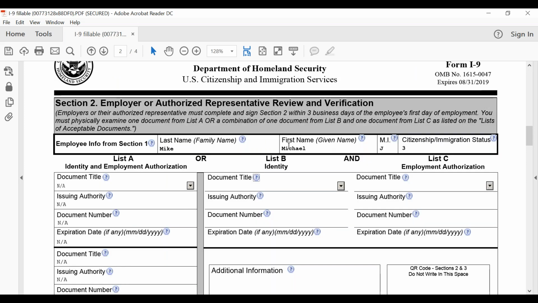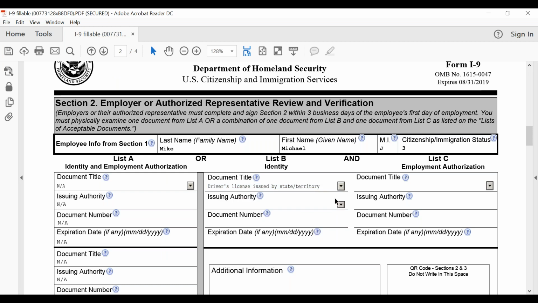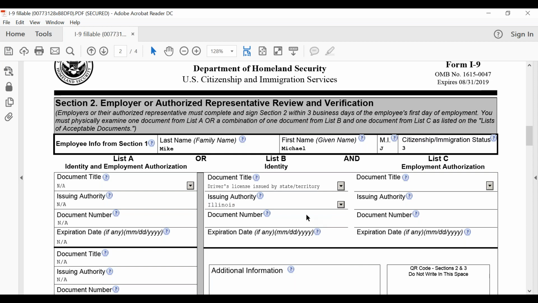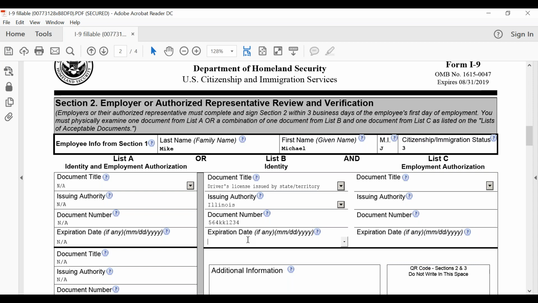So why don't we just go with our driver's license, because that's what most people are going to have, green card or not. Issuing authority, we know that's the state of Iowa, right? So we've got to do this fun thing again. Ooh, geez. That's going to be a recommendation. Slow it down, people. I mean, if you just hold it for a split second, maybe. There we go. Well, that's okay. We're going with it. And then we enter our document number in here. Expiration date, and of course you have to put that in there.